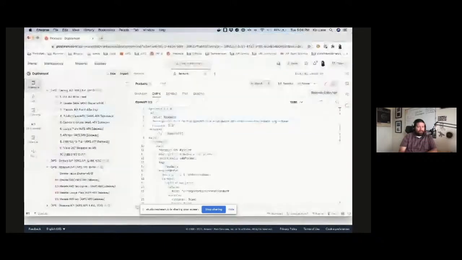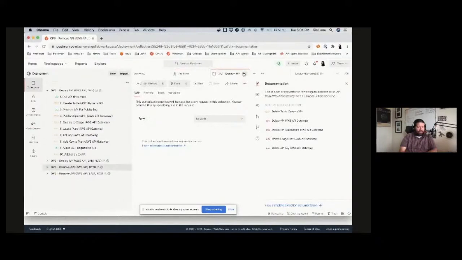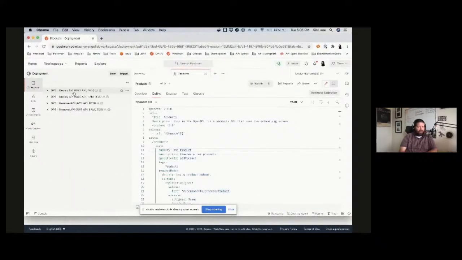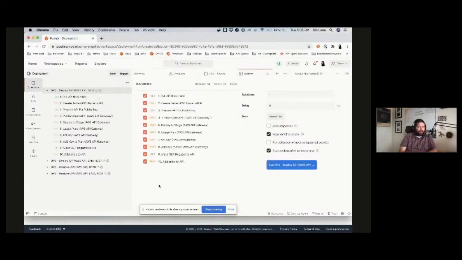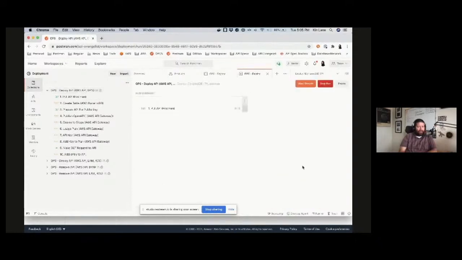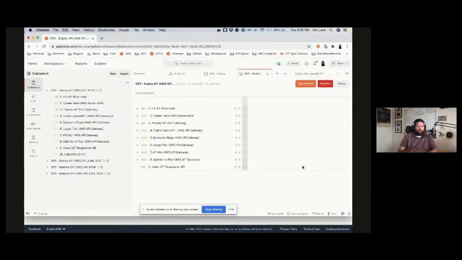All right. So now this time I want to run it similar to how I ran my remove, as a runner. I don't want to run each step manually. So I just click on the name of the collection here, hit run. It's got all my steps. I'm going to just go ahead and hit run, and it's just going to loop through and deploy my database and deploy my API, deploy my plan, deploy my key. And it doesn't look like the last two ran, but that's because it takes some time.